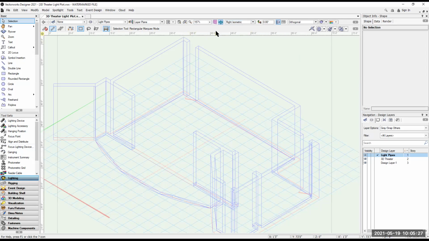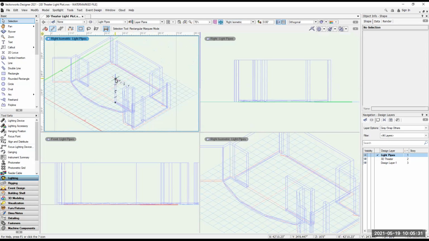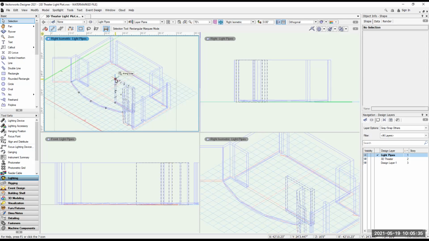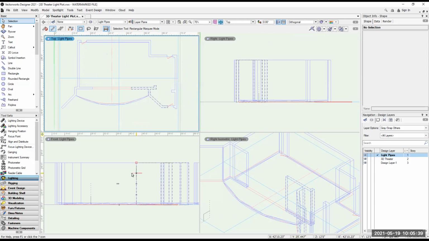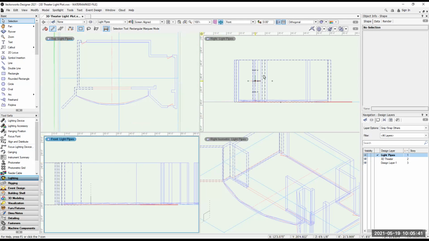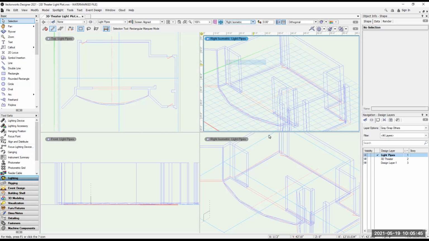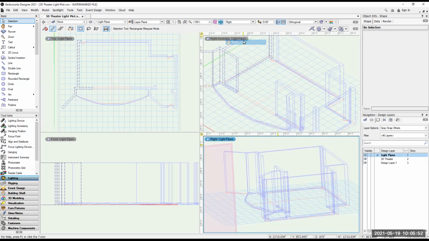So if I was to actually go to the multiple views, I'm going to change, let's see, let's make this one a top. I think this is a front. This one we're going to turn into the isometric, and this one is going to become the section side.